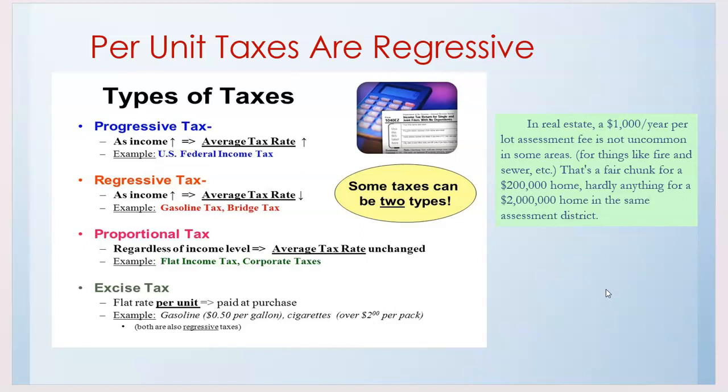And that actually makes it regressive. So a lot of times in town, when we're saying we're all paying the same fees, that is regressive. Anytime it's a unit imposed per car, not the price of the car but the fact that you have a car, per pet, not how big the pet is or how expensive, just per pet. So whether you have a stray cat or an exotic cat, either way you're paying the same. So those become actually regressive.